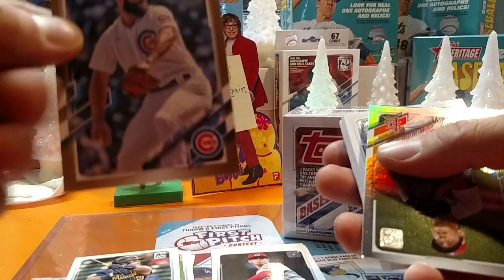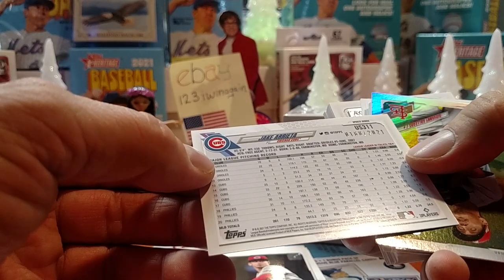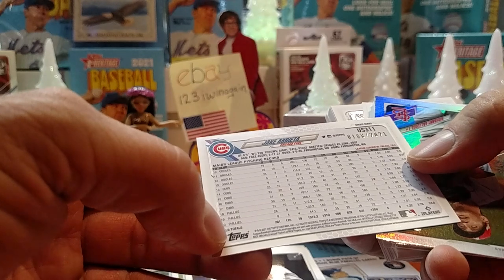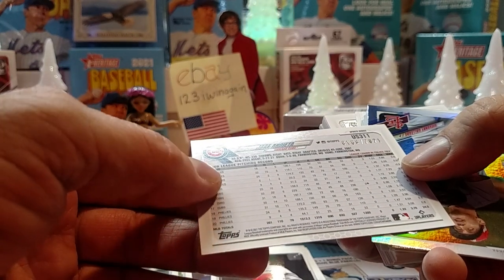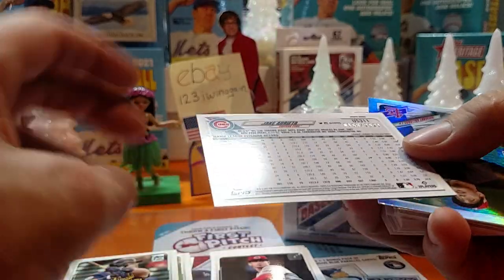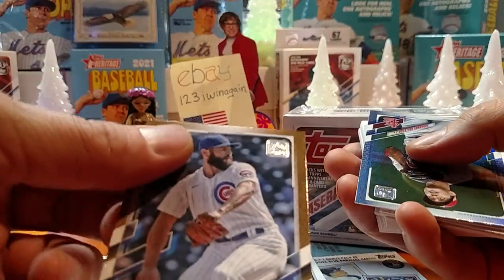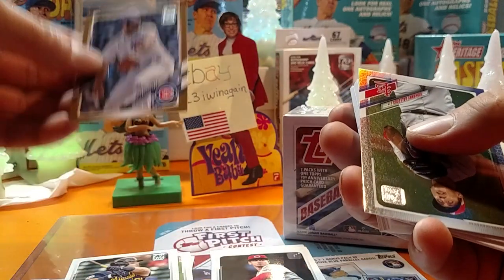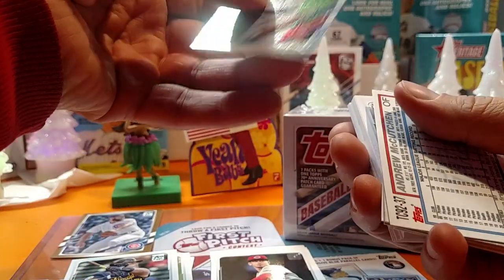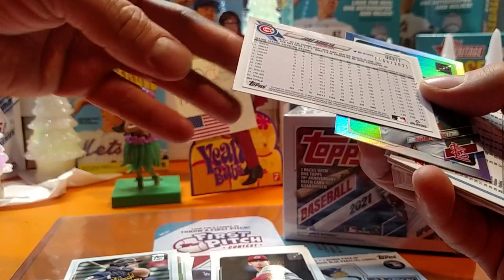What's he doing in the traded set though? I was thinking he got traded. Now I'm confused — didn't he pitch in 21? If that came out so late, you could have almost put 21 stats on there. I think he got traded — I'm almost positive. For some reason I want to say Colorado Rockies, because he came from the Phillies. He was on the Cubs before. Yeah, I think he went to the Rockies — that's going to be my guess.